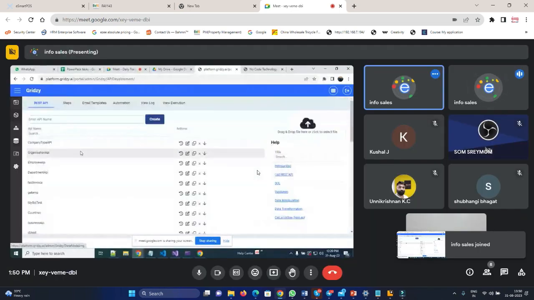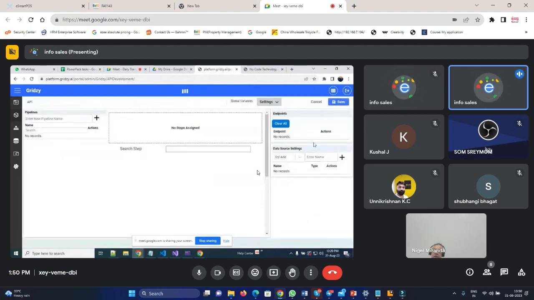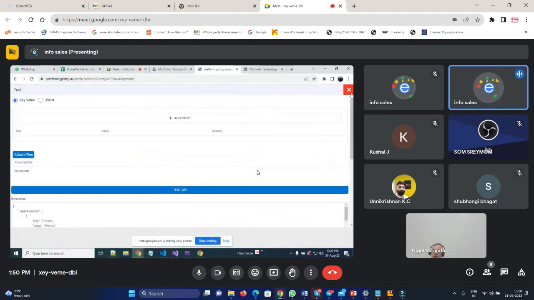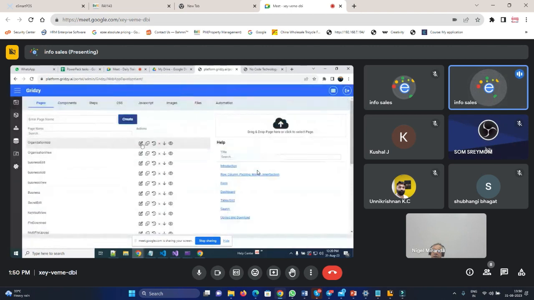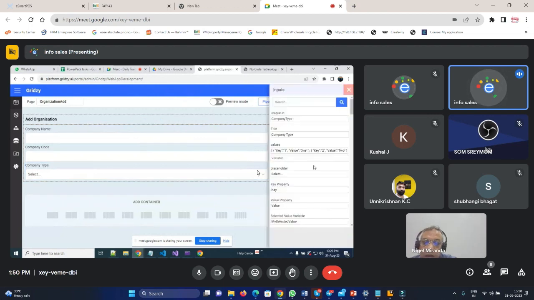So I was explaining the company type API I built, where I can read all the drop down key value pairs I have created. You can test. Now this data I want to show in the drop down. So I will go to the organization add. Here for the company type, it was hard coded with the JSON. I will remove that JSON and give it as a variable, like company types. Because I call an API, I will set this variable so that it will automatically bind to the UI. You can give any name, but usually I follow the description, like company type.